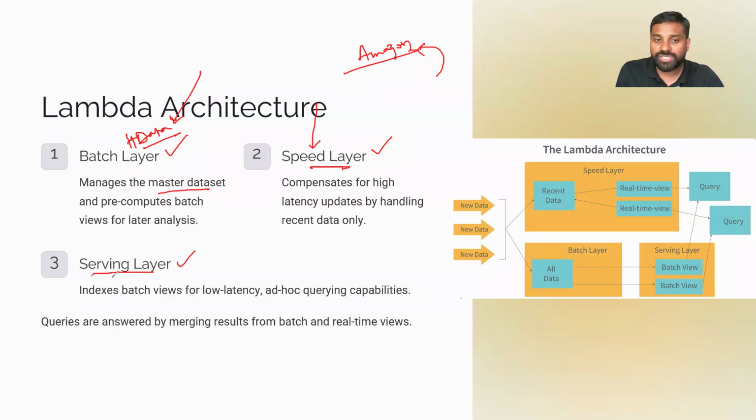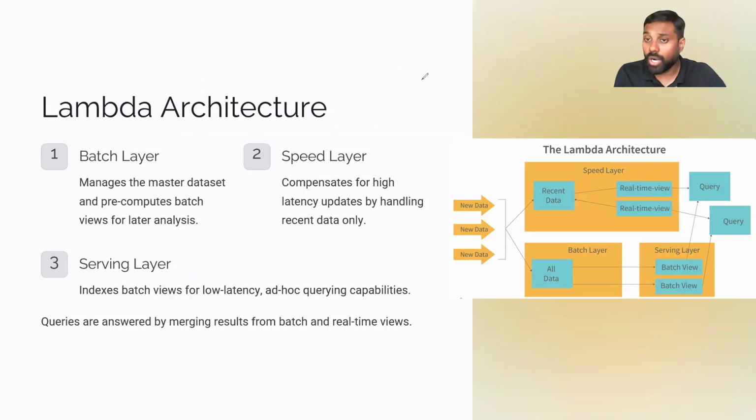And we also have the serving layer, where any query that we give can be processed and you can see the result in the serving layer, right? So this is basically the Lambda architecture. It's called Lambda architecture because of the design of Lambda. This is how we write Lambda.